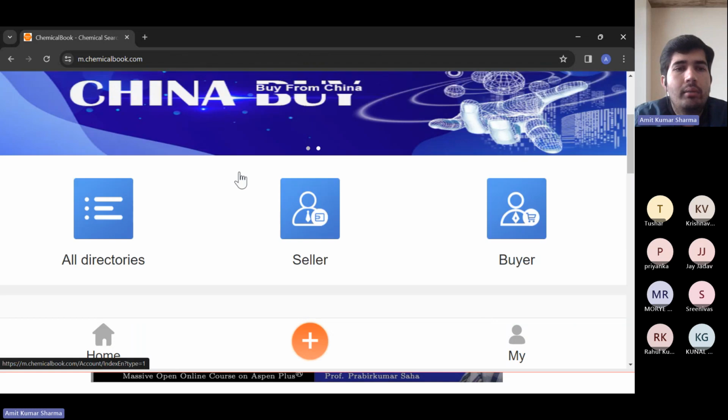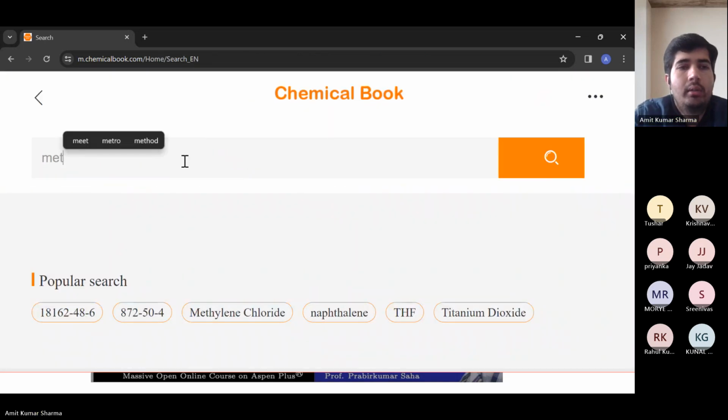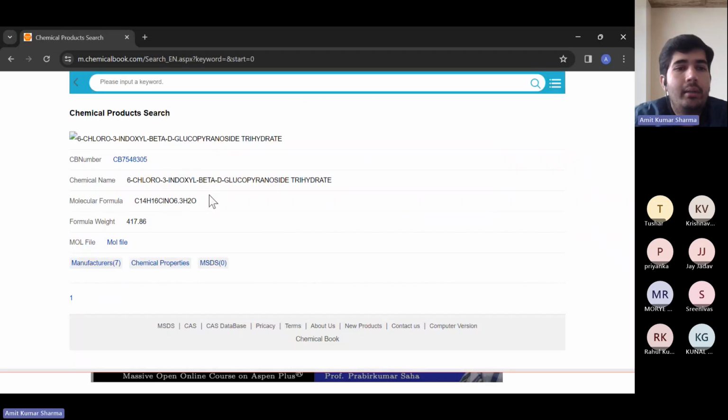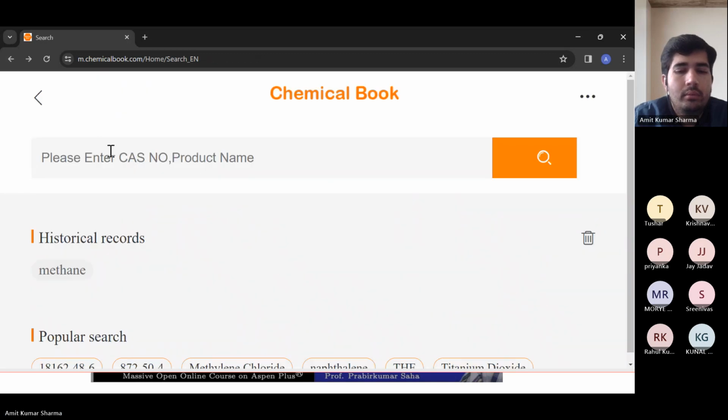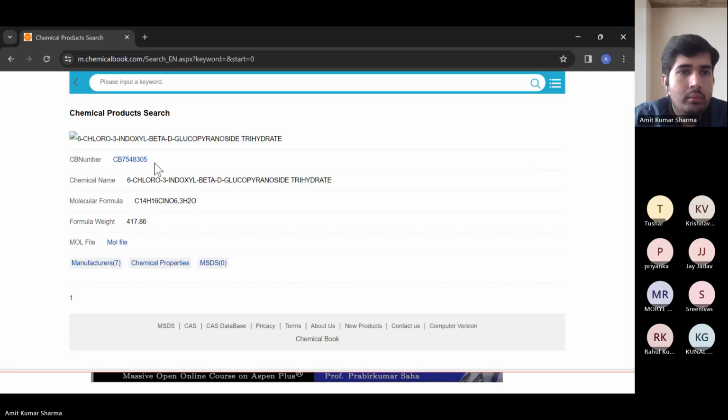So here you can enter a component, okay. So if I enter methane, so it's not coming really good.